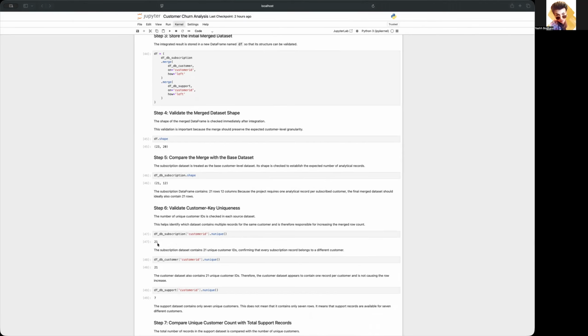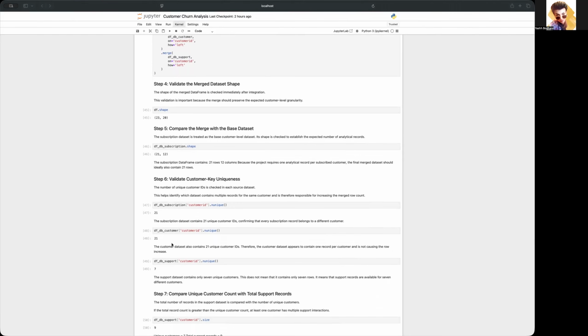This confirms that the subscription dataset has 21 unique customers. If we do the same thing for the customer dataset, we see that it also has 21 unique customers. Therefore, the customer dataset is not creating extra rows.